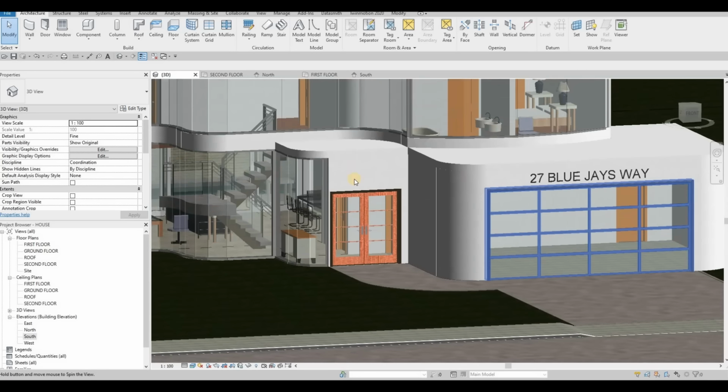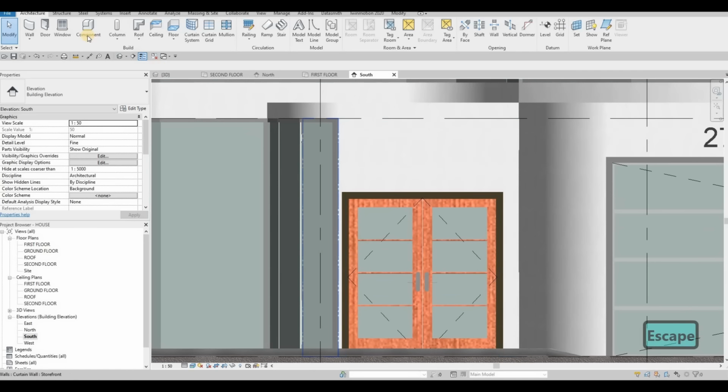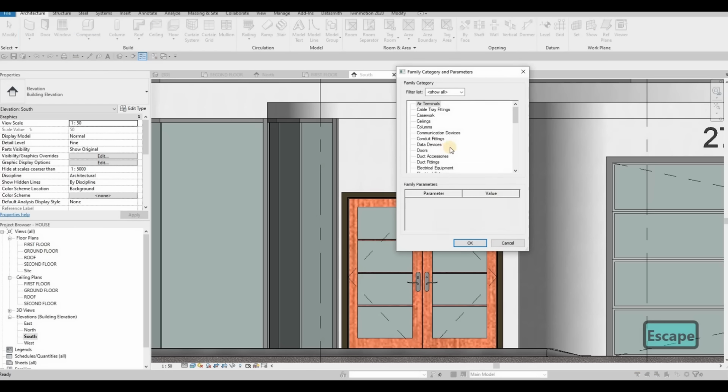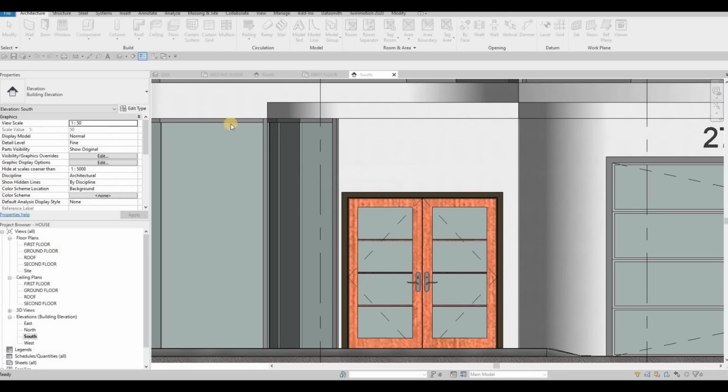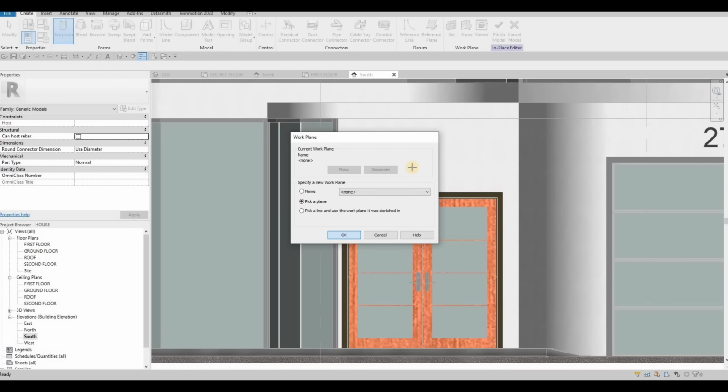So Blue Jays Way, and then we could go to south elevation again, and then I could model in place a light here in front. So generic model, press OK, create an extrusion, pick a plane.